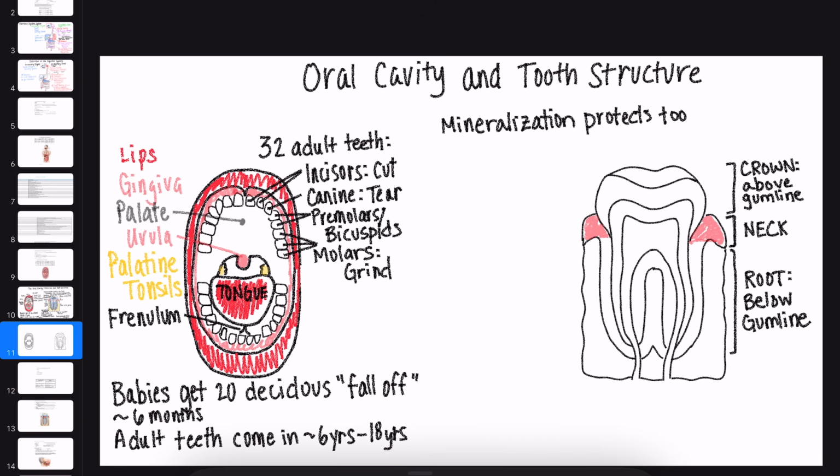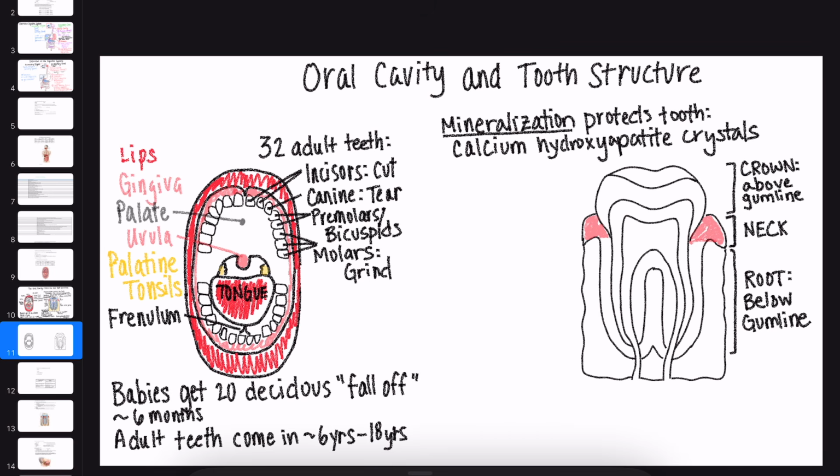And that mineralization basically turns part of the tooth into a rock. It is made of calcium hydroxyapatite crystals. Now, these are a similar kind of structure to what we find in a bone. It's just that a bone has a lot more collagen fibers in it to give it flexibility. This mineralization makes the tooth very, very hard, harder than bone.